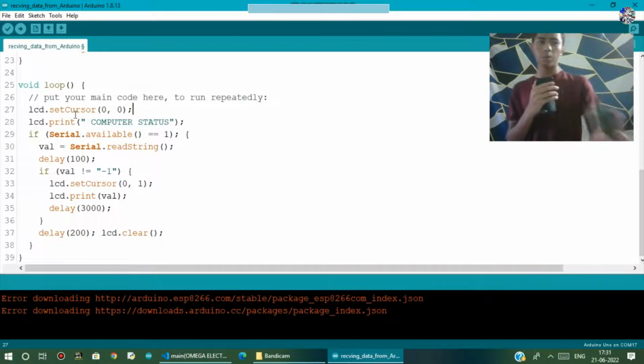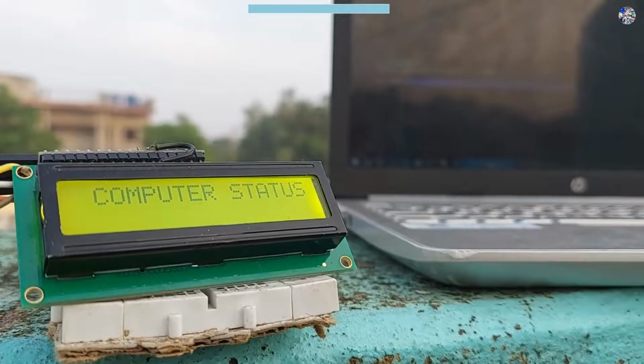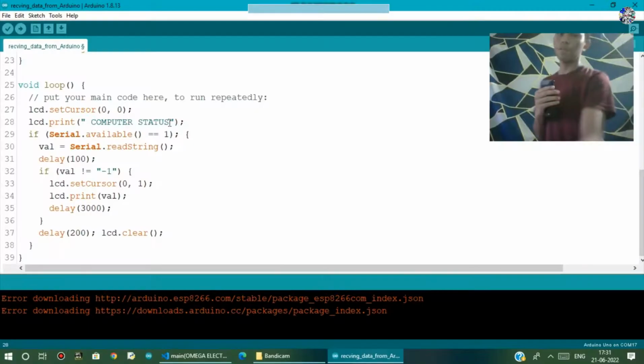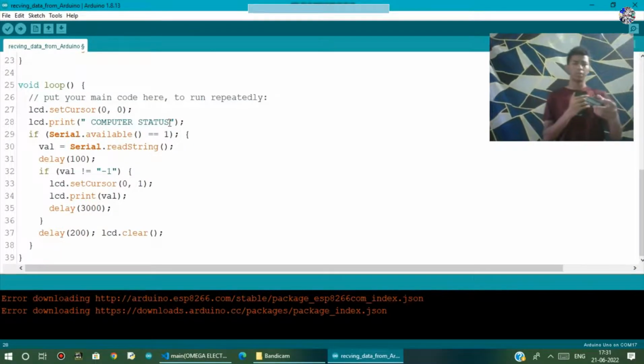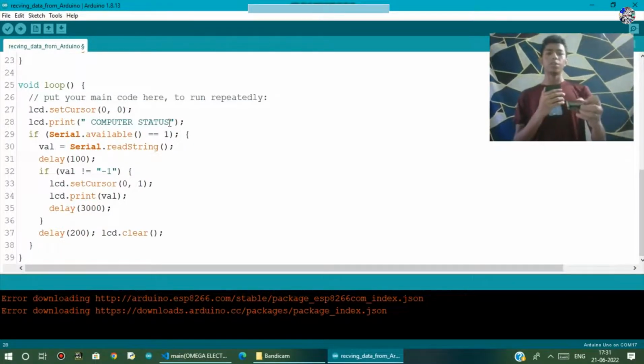From the first character we will start the printing. It will print Computer Status. Above, in the working demo, you can also see that it was printing Computer Status.